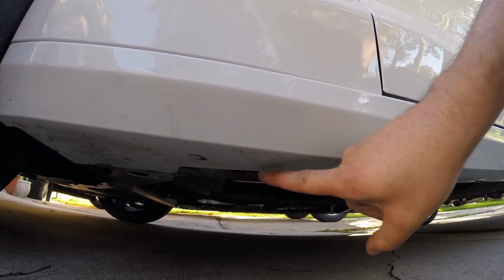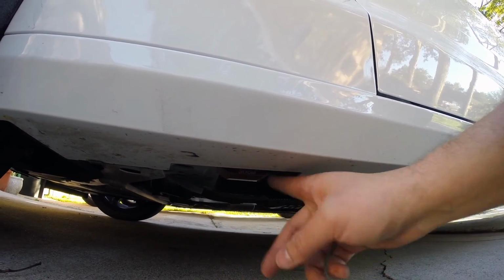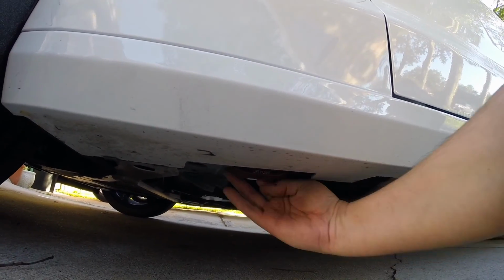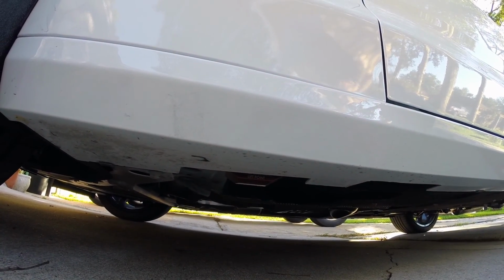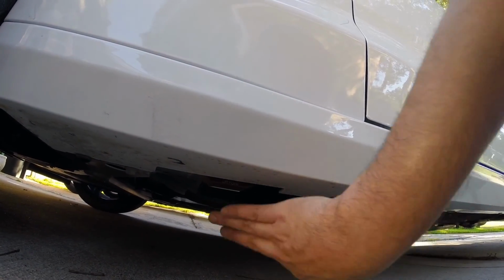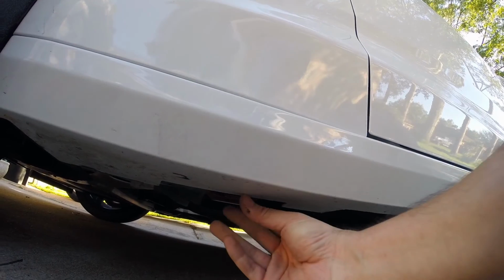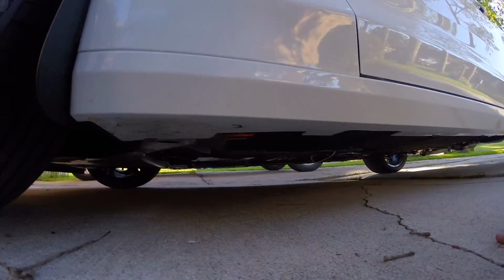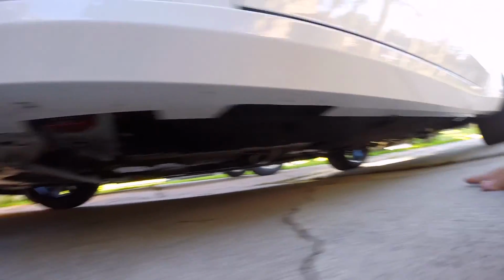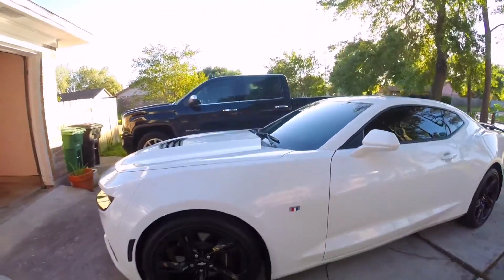Right, guys, so here it is installed, and as you can see, it is barely noticeable, and it does say lift point facing right outward, and it is nice and sturdy, and it's right on the pinch weld, and that is going to be going on all 4 corners. So this car will now have 4 nice supportive lift points to help lift this car up safely and jack it up in the air properly. Alright, guys, so now I don't know if the camera will be able to pick it up, but we've got lift points on all 4 corners of the Camaro.